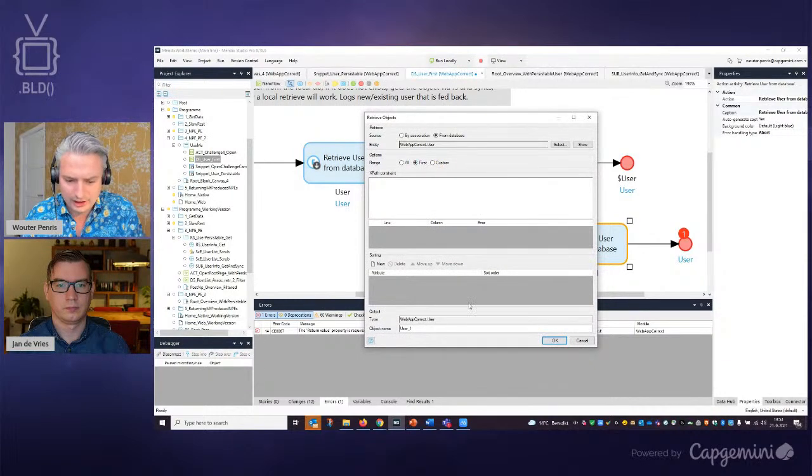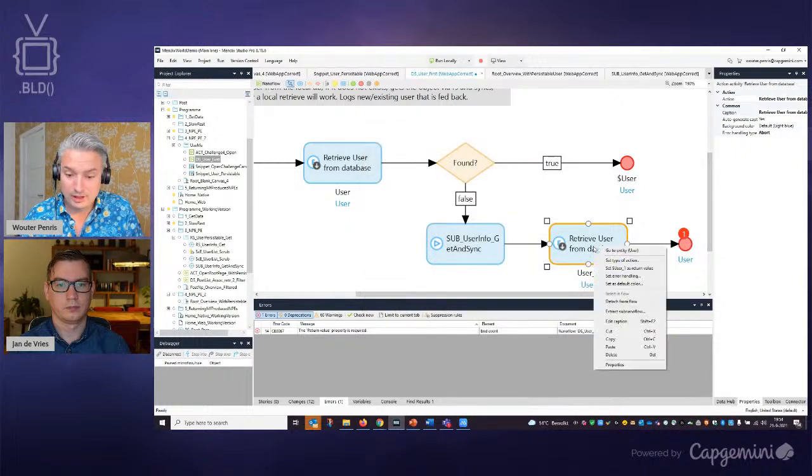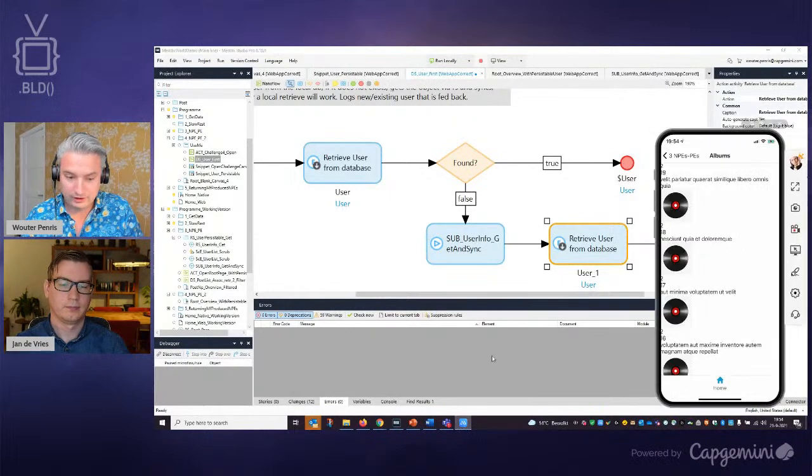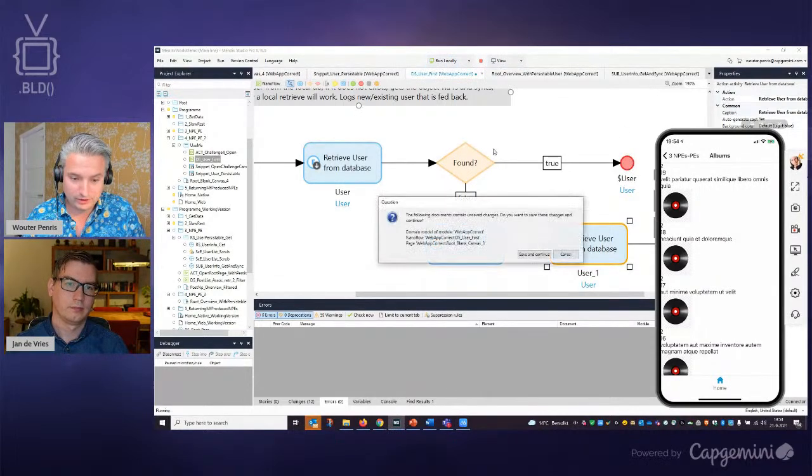So again, I'm just taking the first one. It doesn't really matter whether you feed back or synchronize a list of objects, persistable objects, any type of objects, it works like this. So now we have user one, and we're going to set that as a return variable. Let's check what it does. I don't have any compile time errors anymore. I put this snippet to page 4 on my page, so let's take a look.